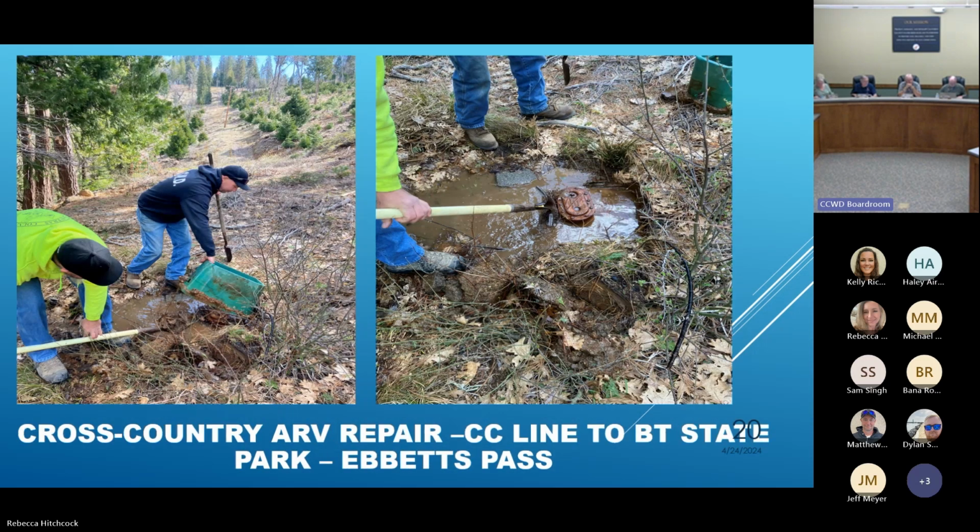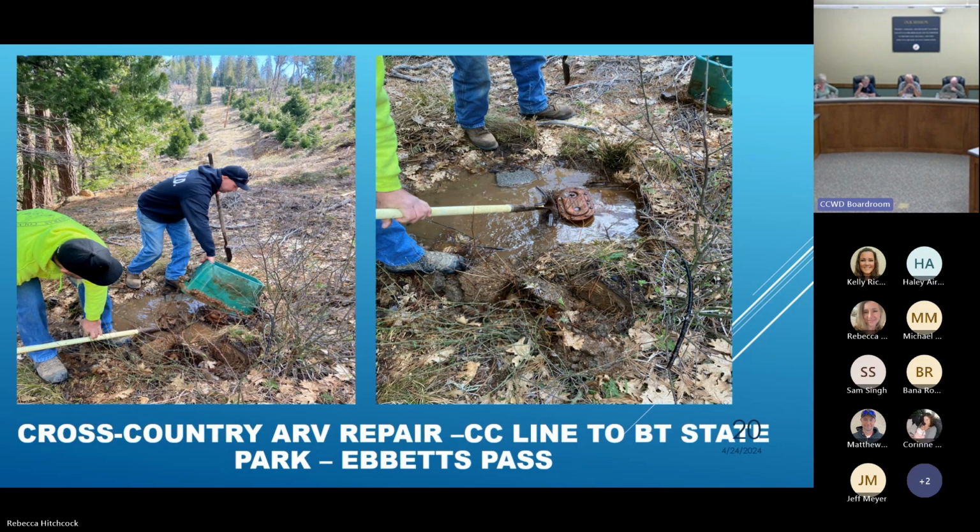And so moving on. So this is an interesting one. Now we're up in Evans Pass. We have a water line on what's called Waterline Road, Sawmill up to Big Trees. And then off of that, we have a 6-inch main that comes off that, which is cross country that feeds the tank to the Big Trees State Park. And this is an air relief valve that was broken that the guys had to replace.